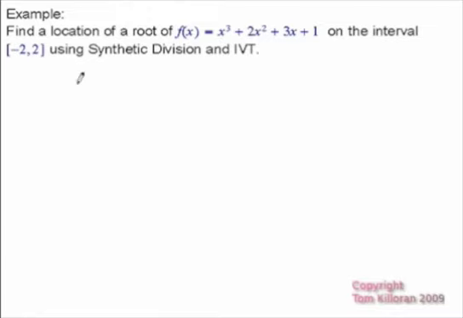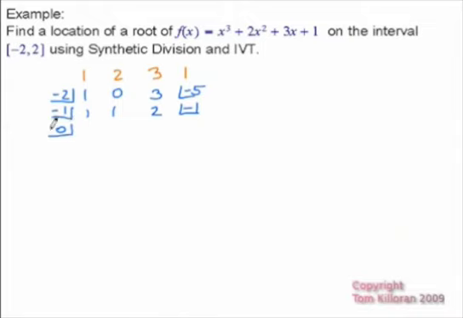So we're going to synthetically divide into this, so let's write it out. We're dealing with 1, 2, 3, and 1 as the lead coefficients there. And we're going to synthetically divide in starting with -2 and just kind of go in order to these values. So let's see, drop a 1, that'll be -2, that'll give you 0, that'll give you 0 plus 3. This will give you -6 plus 1, which will give you a -5. Alright. And then -1, drop a 1, that'll give you a 1, that'll give you a 2, that'll give you a -1. So far, nothing interesting happening.